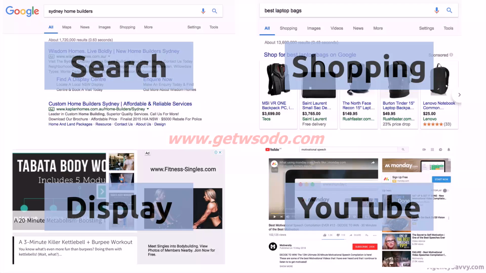And of course, Google do video as well. You may well be running video ads already on Facebook. You can probably take some of those ads, load them up as a YouTube video, and start running those as ads. YouTube is an area that Google are trying desperately to grow. You can get some good deals depending on how much money you're spending, but it's definitely something that should be part of your mix as you think about Google Ads. So all 4 of these areas are part of Google Ads.